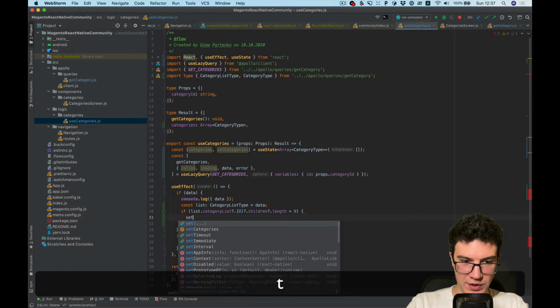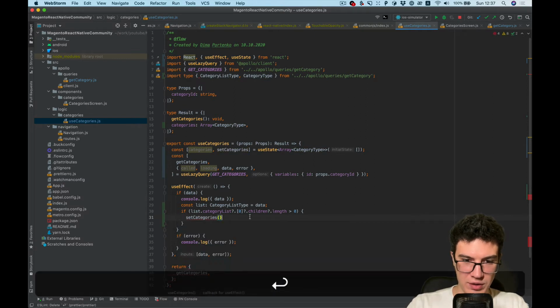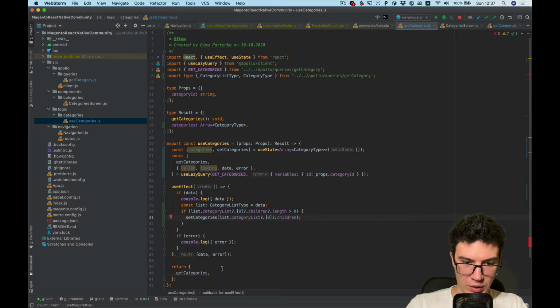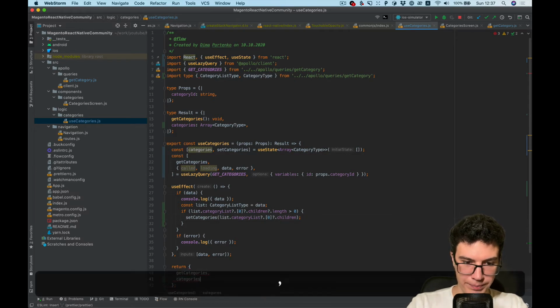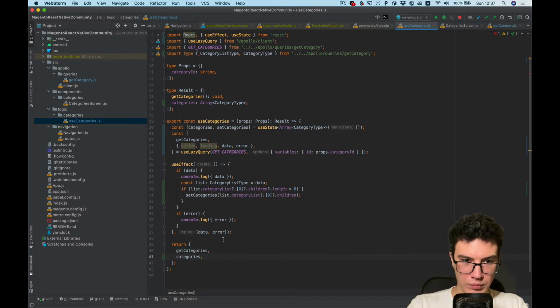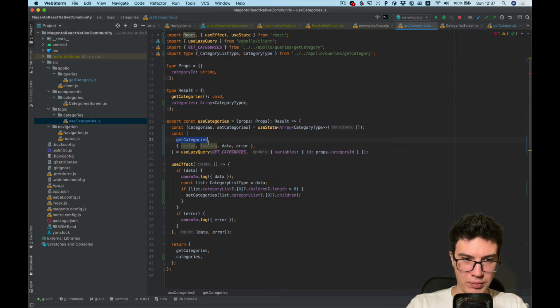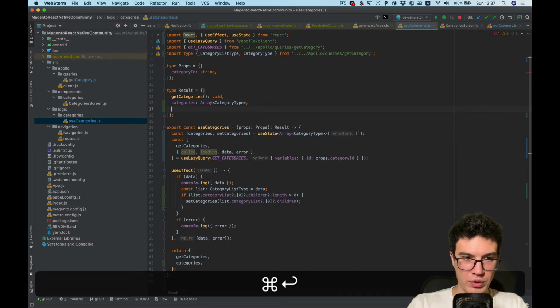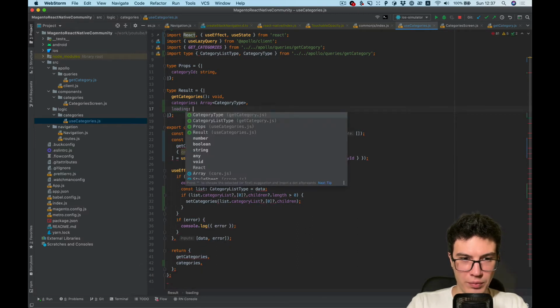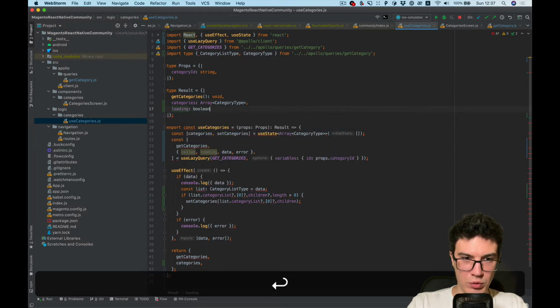So setCategories, let's put children here, and return categories. Also I want to return loading, so we can show a loading indicator, the boolean, and loading here.